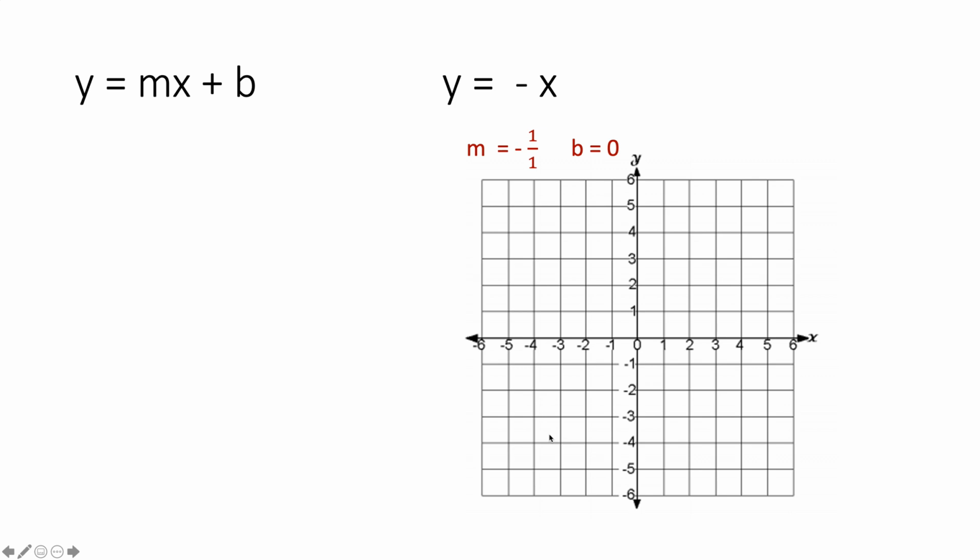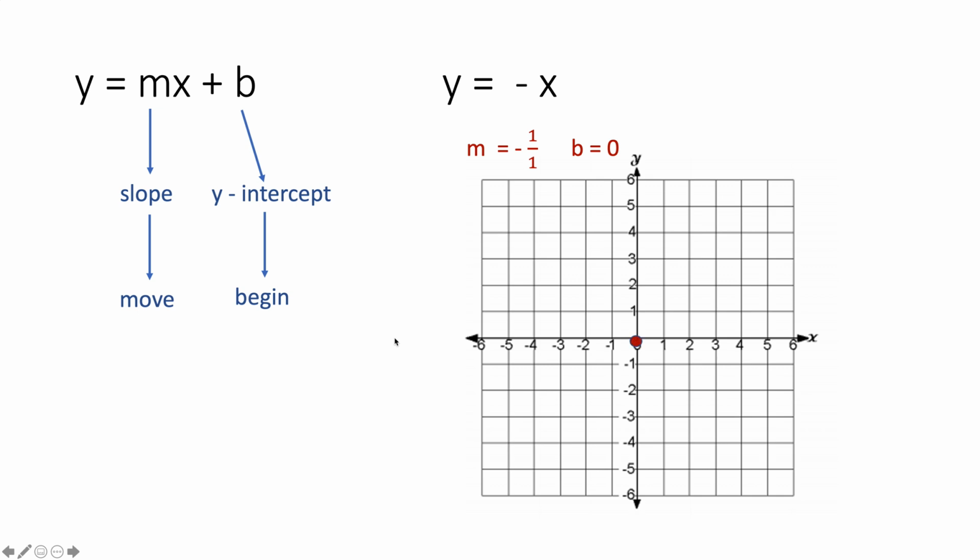Okay, so next up, y equals negative x. Now the number in front of the x is a 1, so this time it's negative also. So it's going to be negative 1 over 1, which means down 1 over 1, and the y-intercept is 0 because there's nothing after the x. So you might as well write plus 0 because plus 0 has the same value. So I will fill these in as you complete the graph, and then I'll go over it with you. This is the last one for this particular video.